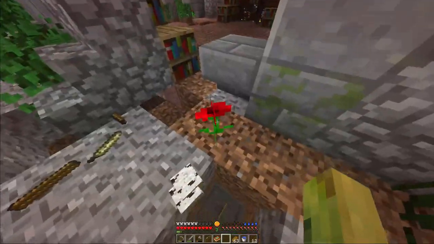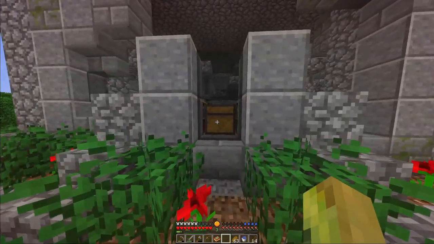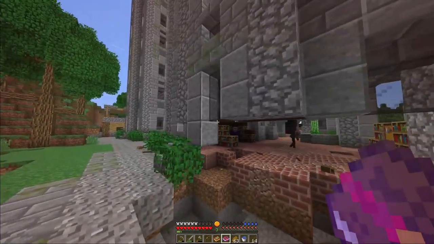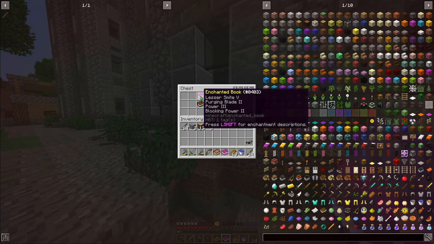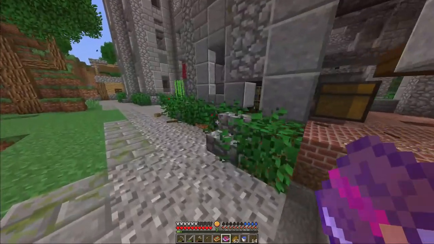Man, this place is like destroyed. Oh, crap. Okay. Place is absolutely destroyed. Fortune 2, I'll take that. And then... Oh my god. It's so bad. It's awful. Okay, give me that chest. Oh, that's not too bad. Looting 2, I'll take. Versatility, that's not too bad. Protection 4, awesome.